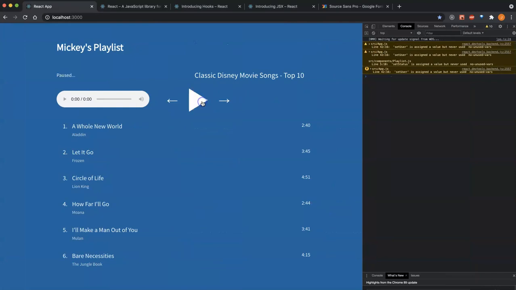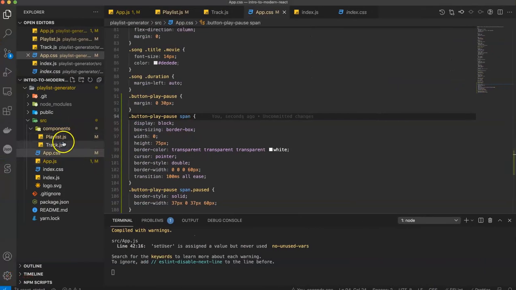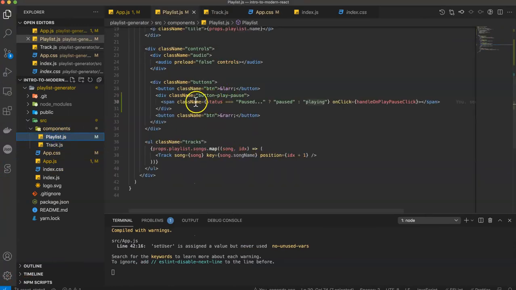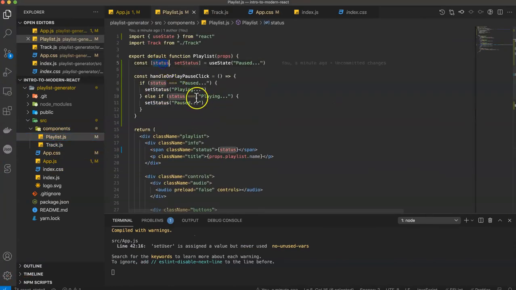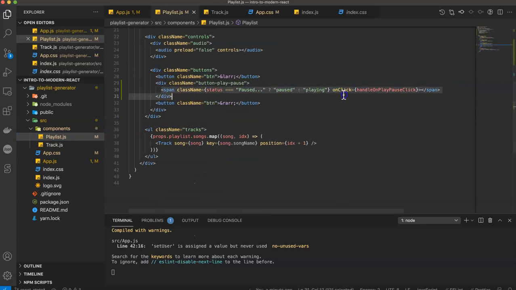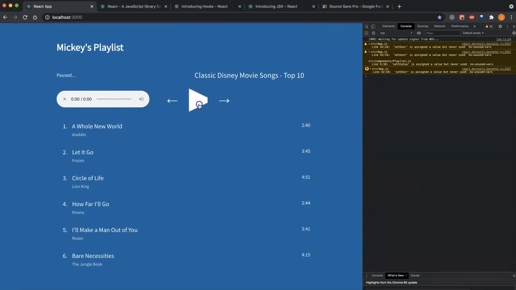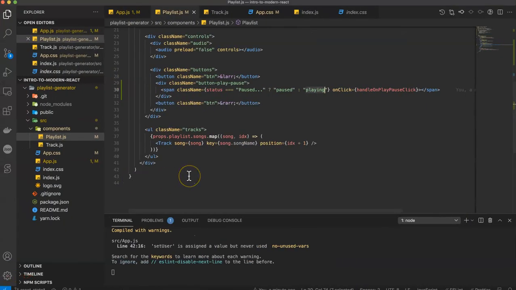And so this is another cool way to use state, is to change the class name of your components. So I'm using the state here, the status state, to determine what the class name of the span is. And so then every time I click on it, it toggles between the paused and playing state, and then I give it a different class name, and it renders differently on the screen, and it looks really cool. So this is another benefit to using state.